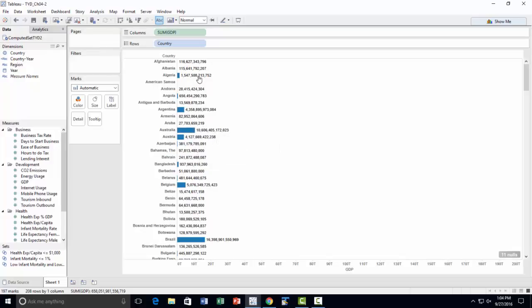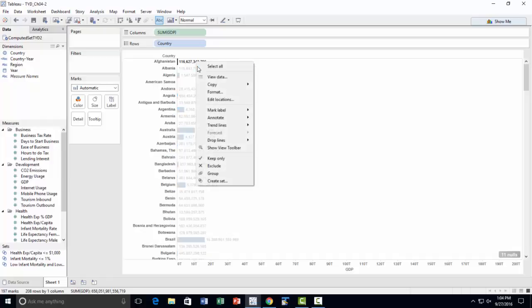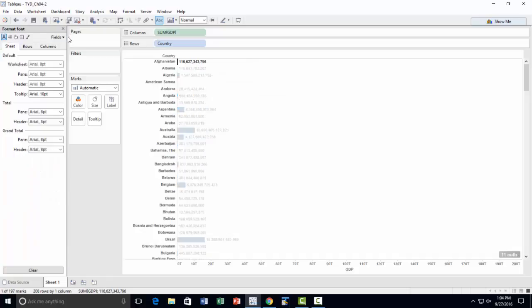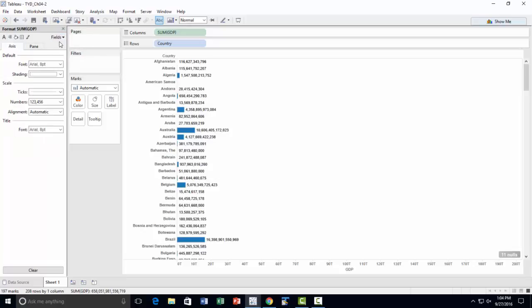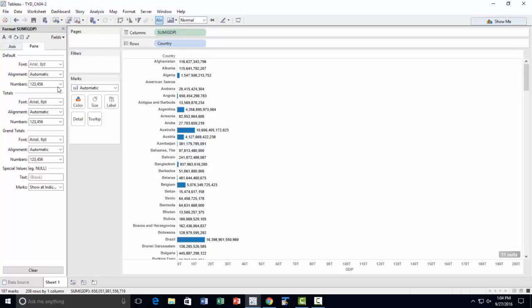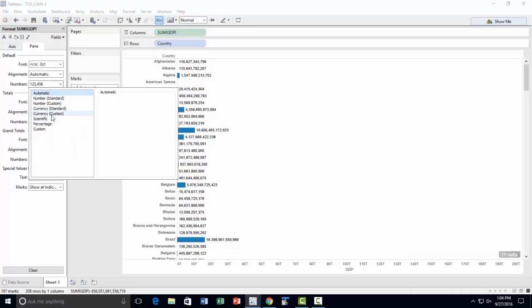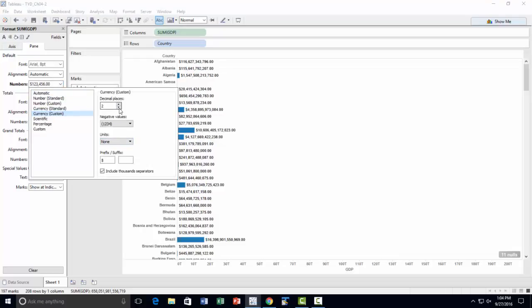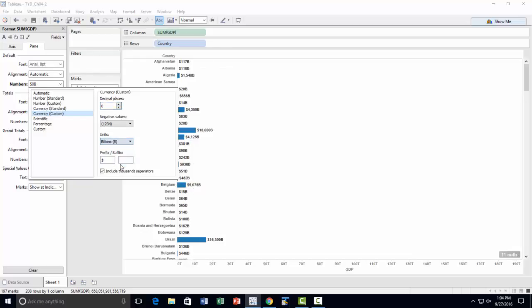These are very long labels, so let's go ahead and format the labels to billions of dollars. This is GDP, so let's format. Make sure that the field is set to GDP, and in the pane we'll do currency, no decimal places, and $billion.